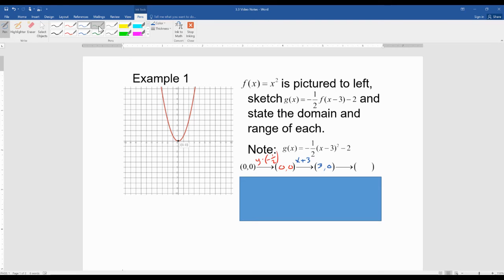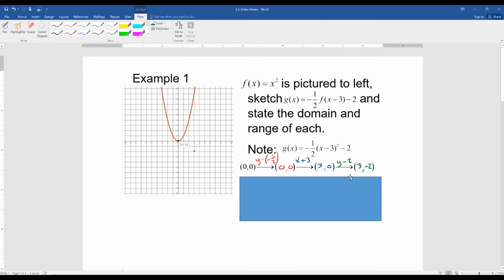And then finally, I see the minus 2 here at the end. And this is acting on the output of the function again. So this is going to be modifying the y coordinate. So I'm going to subtract 2 from the y coordinate here because I have the minus 2 on the output of my function. So that's going to subtract from the y coordinate, and (3, -2) is going to be the coordinates at that point. Now, then I can go ahead and place my point on the graph right there.